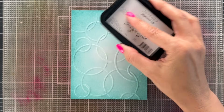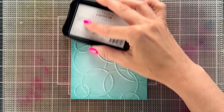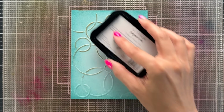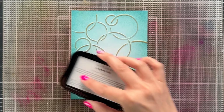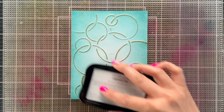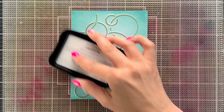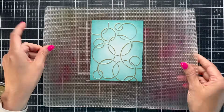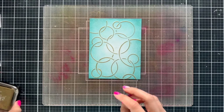It looks really good. A key to doing ink swiping is making sure you have a good stationary piece of paper. I use the Altenew Grip Mat, and that has been a lifesaver because you're barely touching the top of this raised area. So on this one, the design is raised up. And so I'm just going along. I can feel as it's raised, and I'm adding that beautiful gold shine to it. Now let me show you this up close. You see that shine? It's so beautiful and so easy.